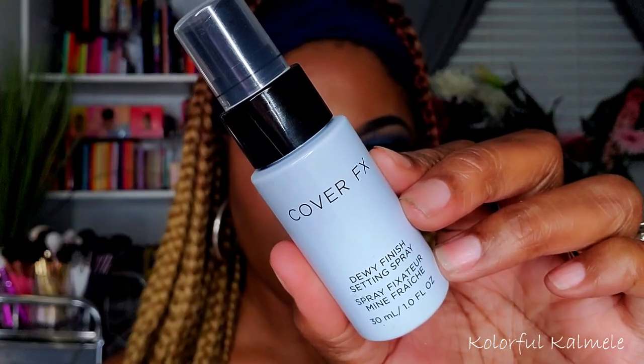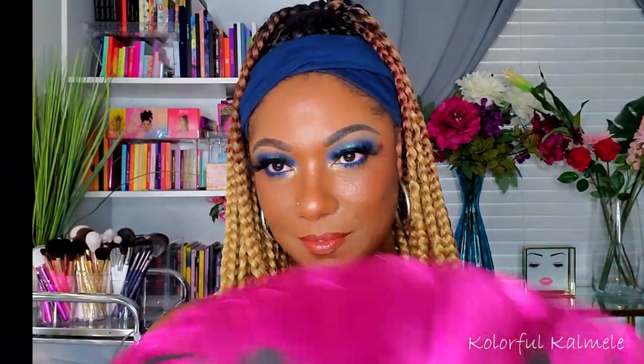And to set everything into place, I'm using my Cover Effects Setting Spray. So this is the look for today, you guys. I really like how it turned out. Very simple, easy to do, still kind of a bold look. I find that because my lids are a little wrinkled that I did get some creasing with the Copacetic Shimmer, but it still was very, very nice. And so I enjoyed creating this look.